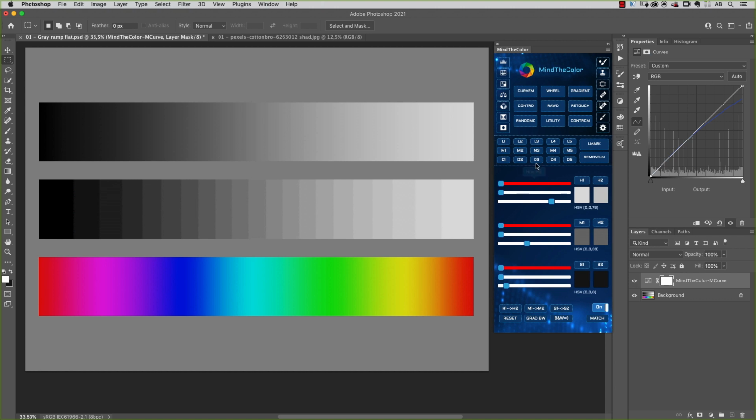Now, if I want a warm gray, all I need to do is to move the saturation and the hue slider, for example, like this, until I reach the color I want. Let's say something like this one. And every time I move a slider, the adjustment layer is modified to match the target I want. For example, if I want to have a light green cast in the midtones, I will move the saturation and the hue slider until I get the result I want. Let's say something like this, or maybe something like this color.